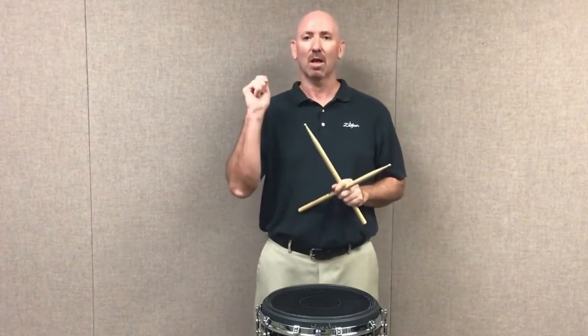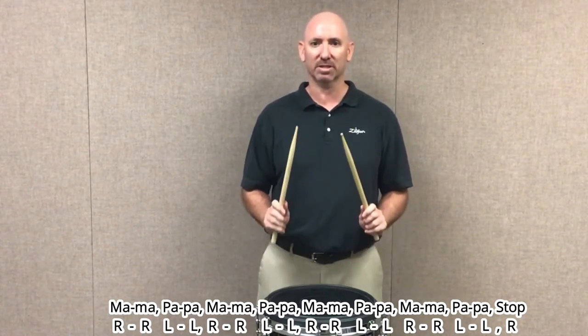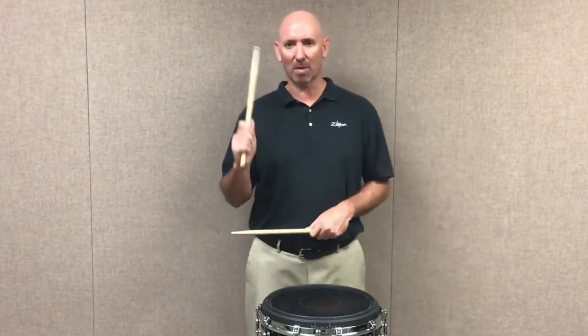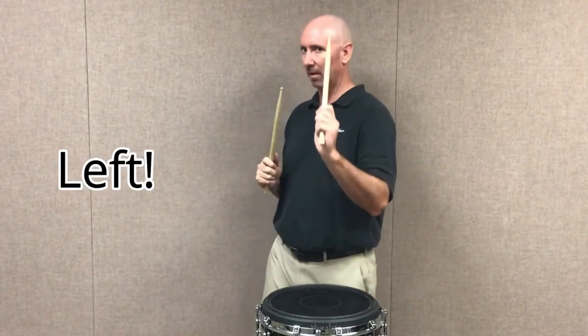Next part of the exercise, we're going to do two notes on each hand. We're going to go two rights followed by two lefts. And what we're going to say for this one is mama for your right hand and papa for your left hand. Okay? So I'll demonstrate. Sticks in listening position. Very good. So full strokes again. We're going to go mama, papa, mama, papa, mama, papa, mama, papa, stop. Everybody understand that? Two strokes on the right, two strokes on the left. Mama is which hand? The right. Papa is which hand? The left.